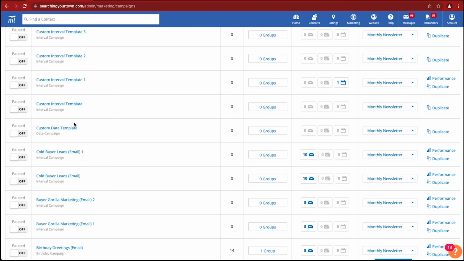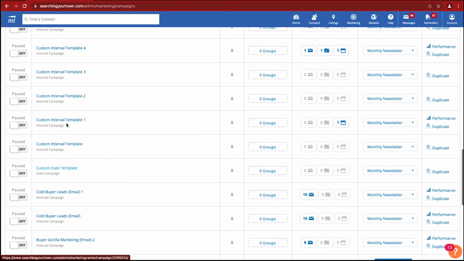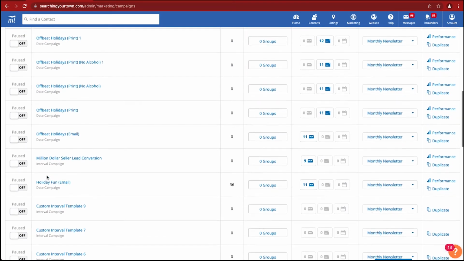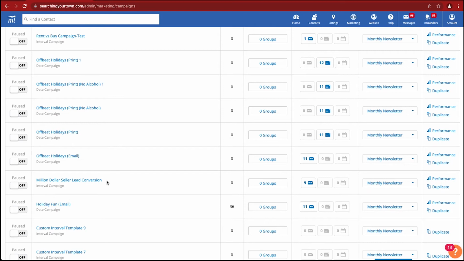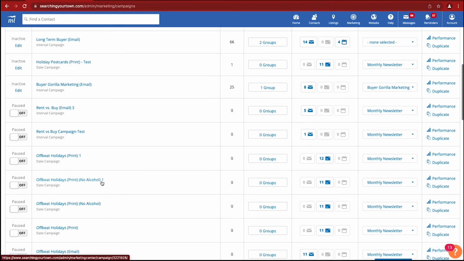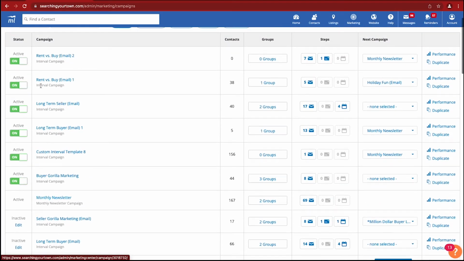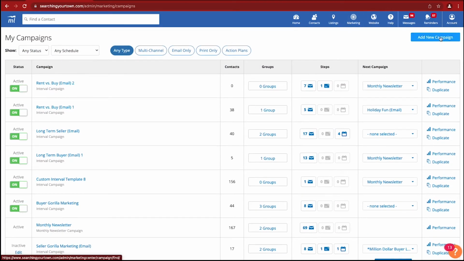Some of these have been kind of custom created that we've been goofing around with, but look at all of the different pre-created ones. Holiday Fun, $1 Million Seller Lead Conversion, Offbeat Holidays, monthly newsletter, Rent versus Buy. There are a ton of them in here, and you can add your own.